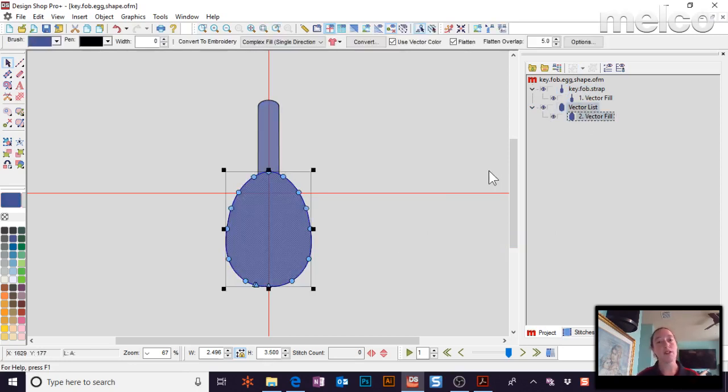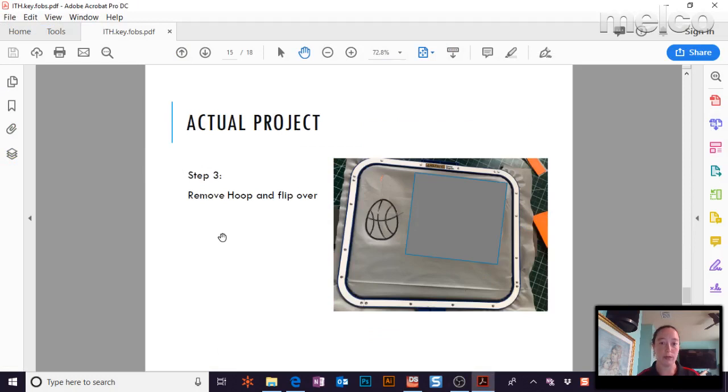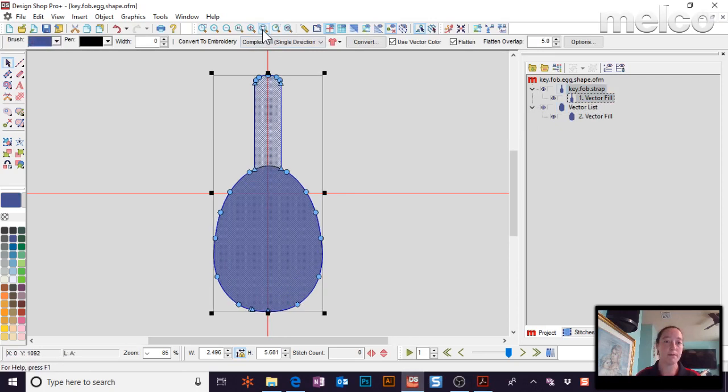So if you remember, our first step was going to be to hold that fabric down. Okay, so just as a reminder, that's going to be this right here. We're going to lay the vinyl down and sew an outline. All right, so how do we digitize that? That's going to be a walk input method. All right, so you can do it a few ways.